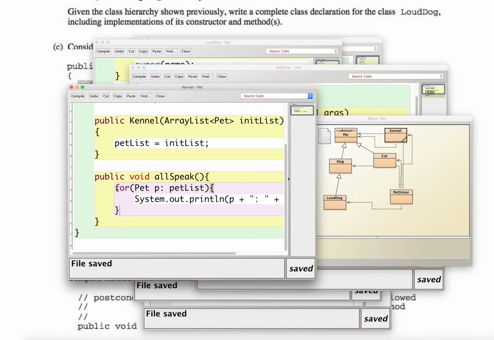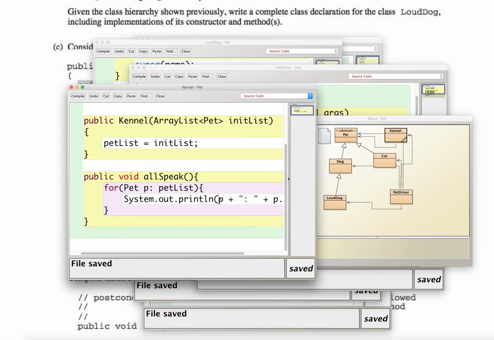If you need to remove an element, then the easiest way is to use a regular for loop. But if you're not removing anything from the list, then you want to use a for-each loop. So what do we need to print out for every element? We need to print out its name. So I can do .getName right here. Or I could just do p, because if I just do p, it's going to run the toString, which does run getName of the pet.